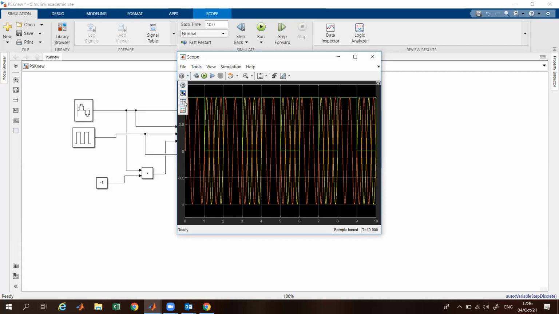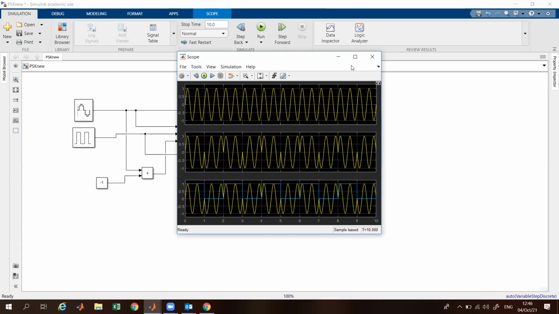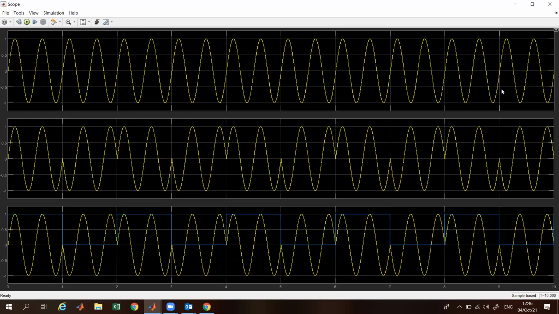we have 3 inputs to this. So if you see, it is basically showing you that when it is positive, this is the use of mux. Mux is basically showing you both the waves. So when it is positive, the same wave is passing.